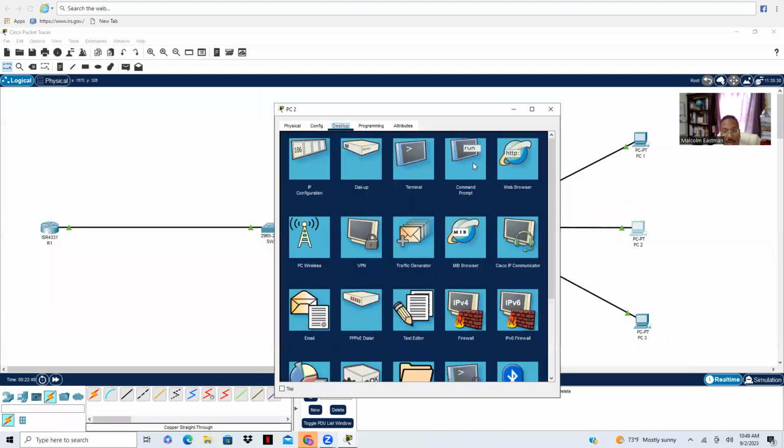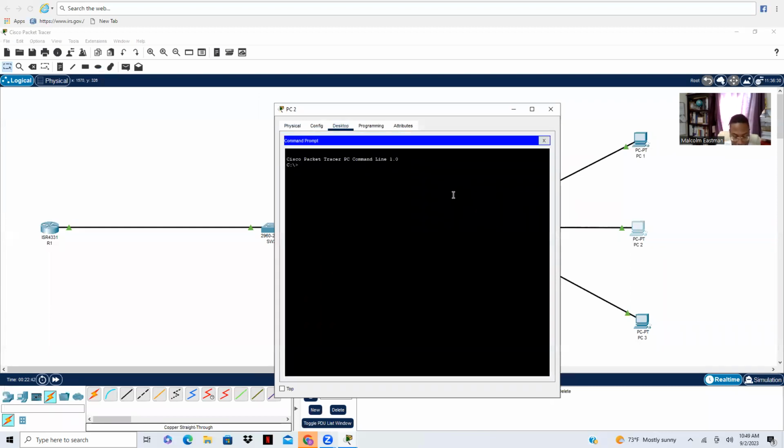We're going to go to desktop, then command prompt, and do ipconfig. Let's wait and see. Oh, and we got our IP address again from here. So again, it's working.